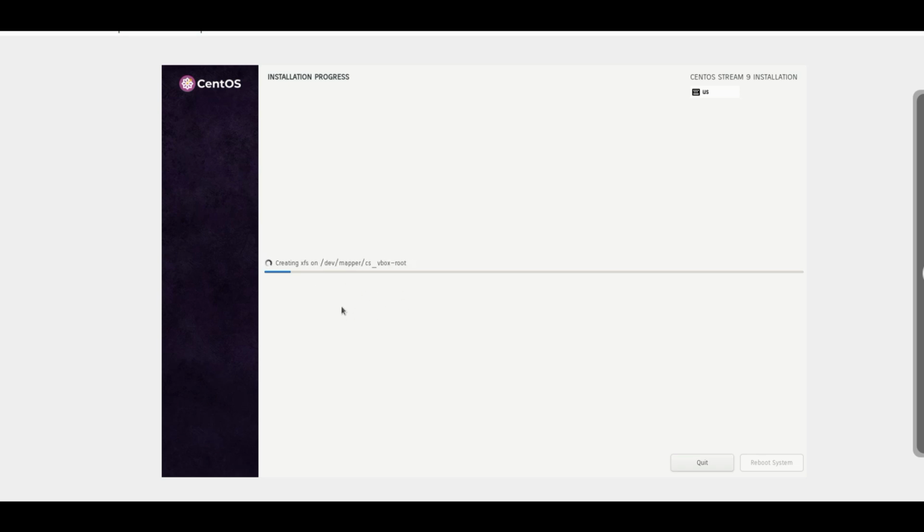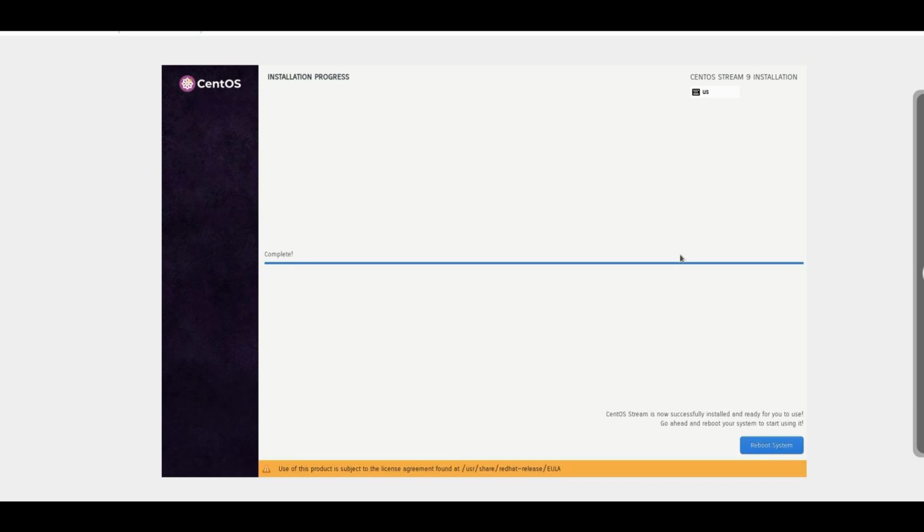The installation speed will depend on your RAM selection. Hard disk by default 20 GB you are going to select. But if your RAM is 1 GB, then it will be a bit slow. If you are using 2 GB, then quite high. If you are using 4 GB, then it is super fast. It will take some time, so meanwhile I'll pause my video.